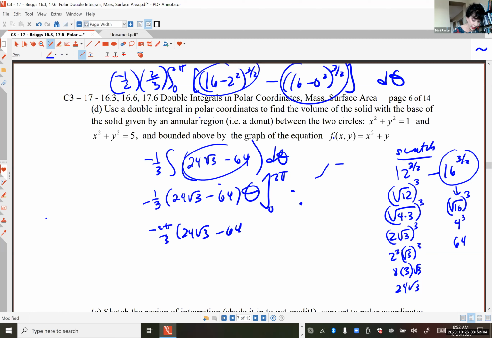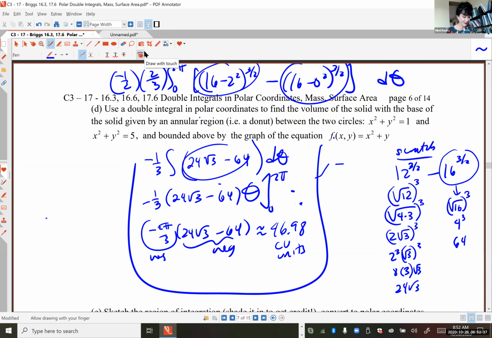And by the way, since this is a negative number and this is a negative number, our final answer is indeed positive. If you did punch this up and give an approximate answer, that is, use your calculator, you do get a final answer that is positive, and you would hope so because it's supposed to be representing a volume. And if you're doing a volume problem and you accidentally end up with a negative, something happened. Okay, so there's your final answer for that volume.